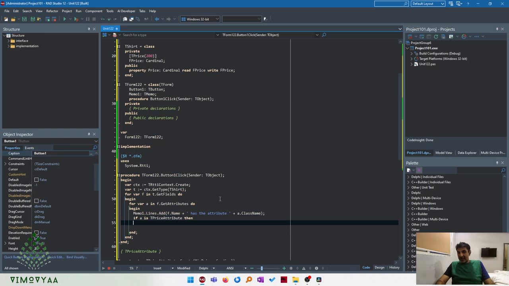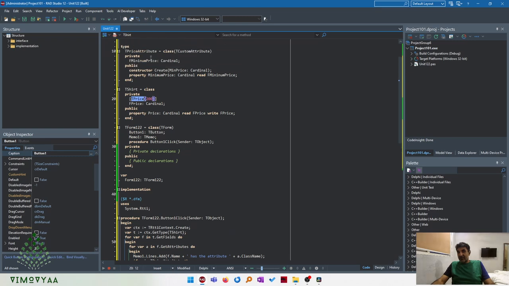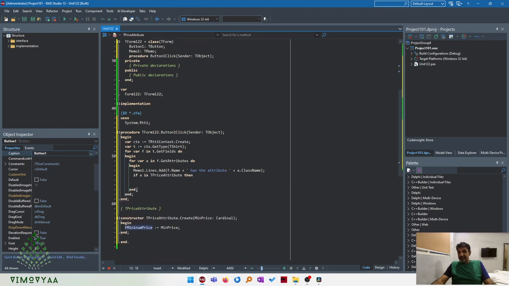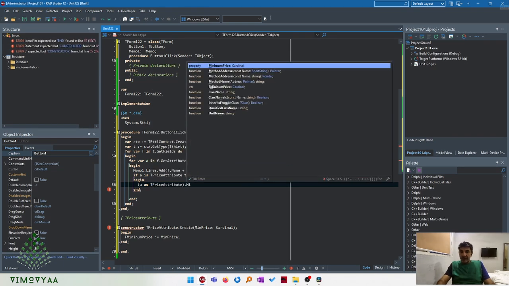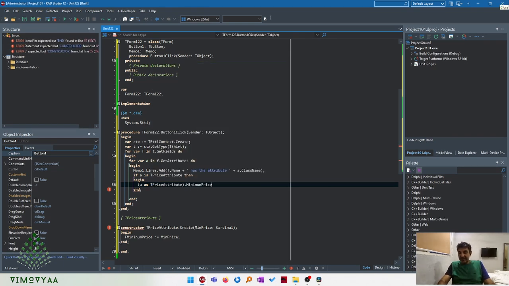Then I know if it is a price attribute, then it has a value of minimum price. So I can go ahead and say if A is price attribute, then begin, and I can say A as T price attribute dot minimum price.